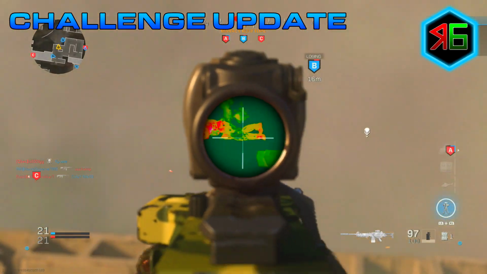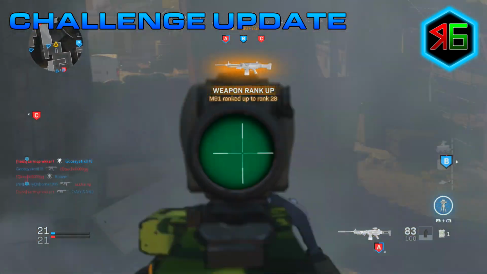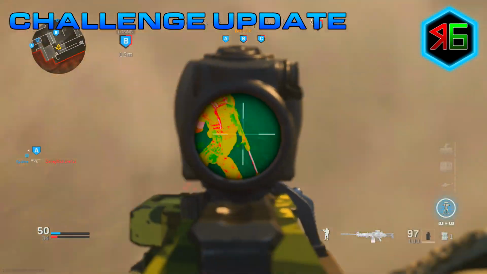You will see that at the start of the match, I check, and there's a certain number of points towards the challenge done. Then I get 3 kills where I'm in the smoke, and then you can see it automatically updates and shows that my challenge progress has gone up by 1 point.